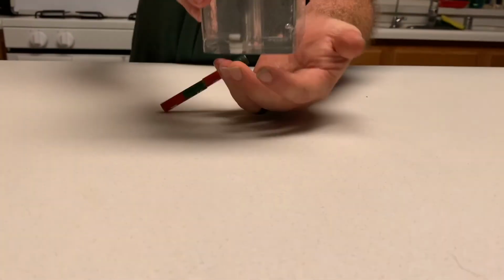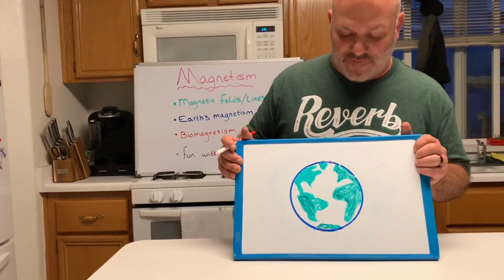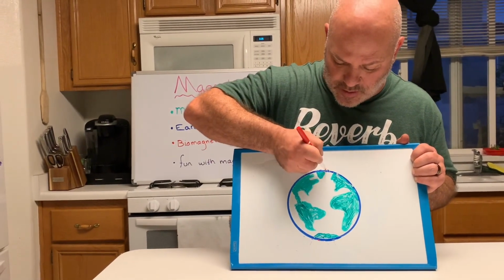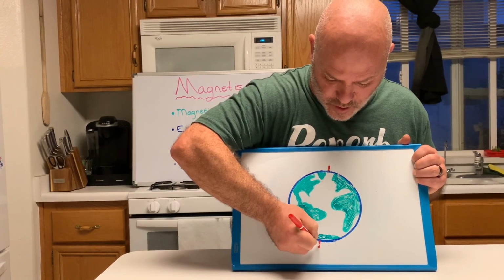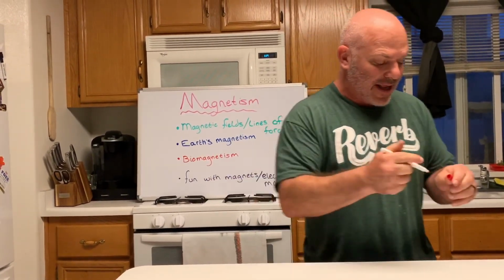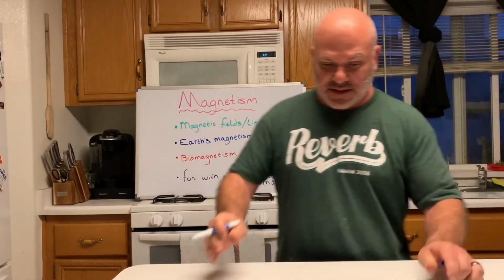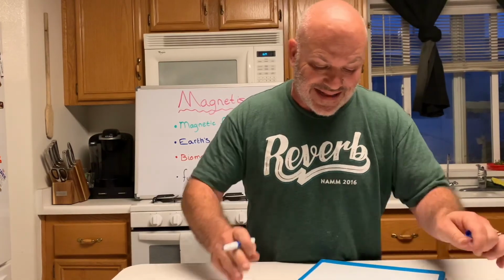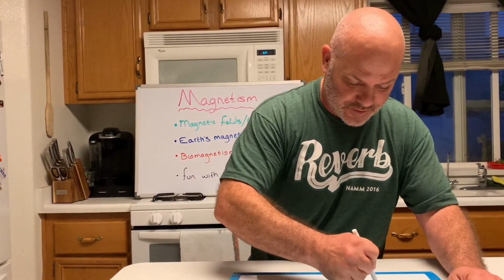Okay? Now, what I would now like to talk to you about is Earth. Okay, so this is my wonderful drawing of Earth, and I'm going to add where we have the North Pole approximately and where we have the South Pole approximately. Now, I'm going to put this down for just a second because I'm going to add something to it, and I want you to see that the lines of magnetic force do not line up with the actual poles themselves.